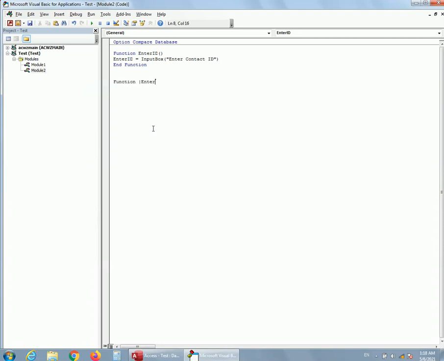Enter date of birth. Input box, enter part of the date of birth, or part of it.